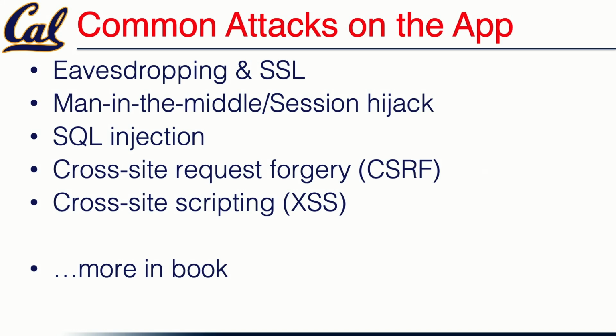And then similarly, cross-site request forgery. We will not do lecture content on cross-site scripting, but you can read about that in the book a little bit. But basically, for security, there are things that you as the developer have to worry about, and there are things that the infrastructure provider like Heroku would have to worry about. So we're going to focus on the ones that apply really to the way that you author your app. And we can start with SSL or TLS.